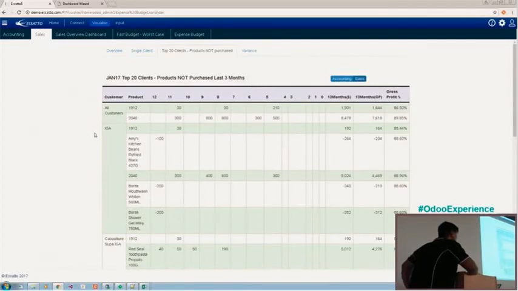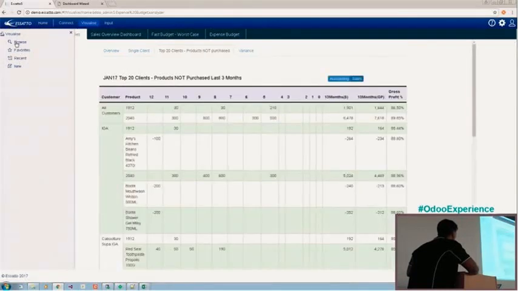So I can see for this particular customer, for this particular product line, these are the revenues that were achieved over the year. For the last 5 months, they haven't purchased the product though, which is why it's come up on the exception report. And these were the revenues that we achieved previously and the margins associated. So my sales team can then go back to the client and ask some of the questions why. So I want to show you how to create a report now.